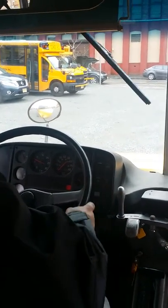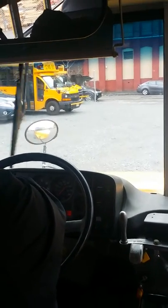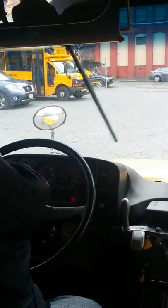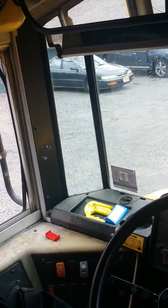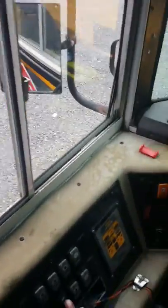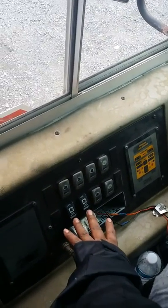Then, I'll come over here and I have my master cutter. I have my seatbelt cutter in case of an emergency and the seatbelt locks. With the seatbelt cutter, we can cut the seatbelt off a student or the driver. Over here, my master cutter, I have my fuse panel. I have my rear heaters in the back to keep the children warm in the back.